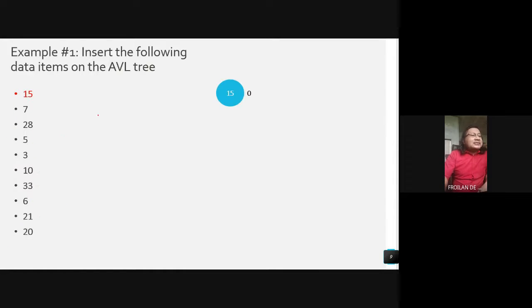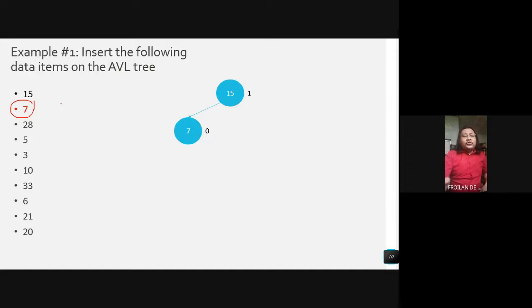Okay. So let us now enter 15. When I entered 15, obviously there's no left child or right child, so the balance factor is 0. Now I entered 7.